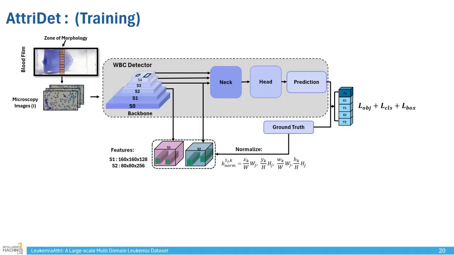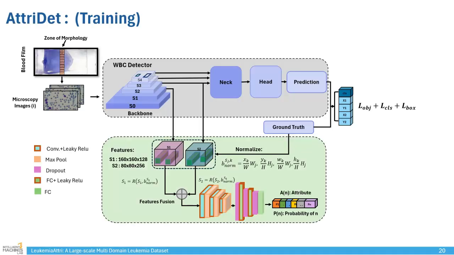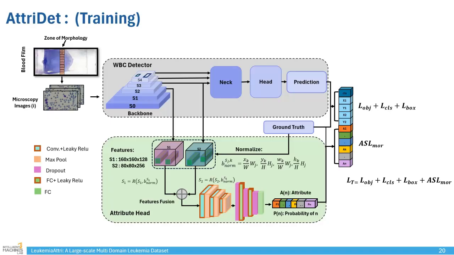Using the ground truth annotations, we normalized the bounding box according to the extracted features and obtained the object features from these. Next, we resized the features and concatenated them as an input for the small attribute prediction head. This head is based on 3 convolution layers with max pooling. Additionally, we employed 3 fully connected layers with dropout, and a leaky ReLU activation function was used for all layers. Finally, we employed the asymmetric loss for multi-label classification of the attributes in conjunction with the detector loss for the final training.